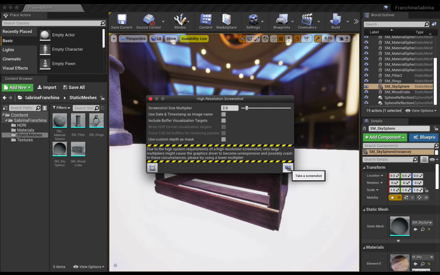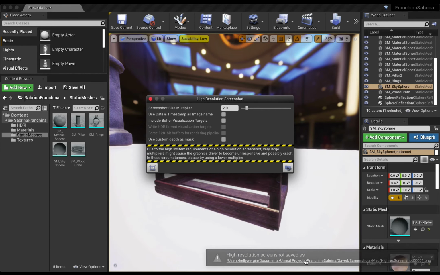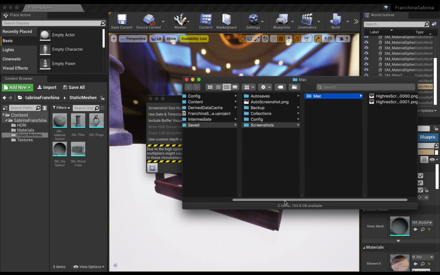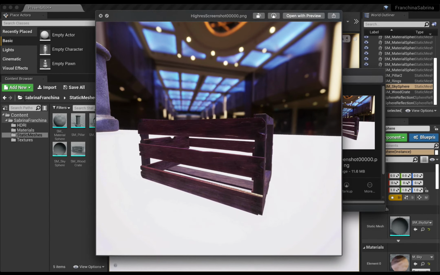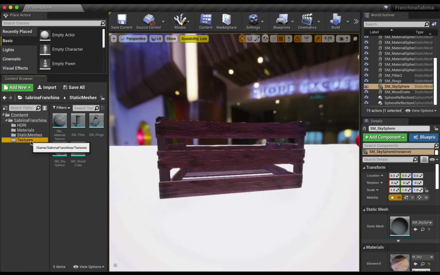Click on the link that pops up in the bottom right-hand corner and it will take you to a folder where the screenshot is saved. If you miss clicking on the pop-up or it doesn't pop up, take another screenshot and be ready to click. Be sure to take a clear shot of the front and back of your model along with a perspective shot to add to the templates.